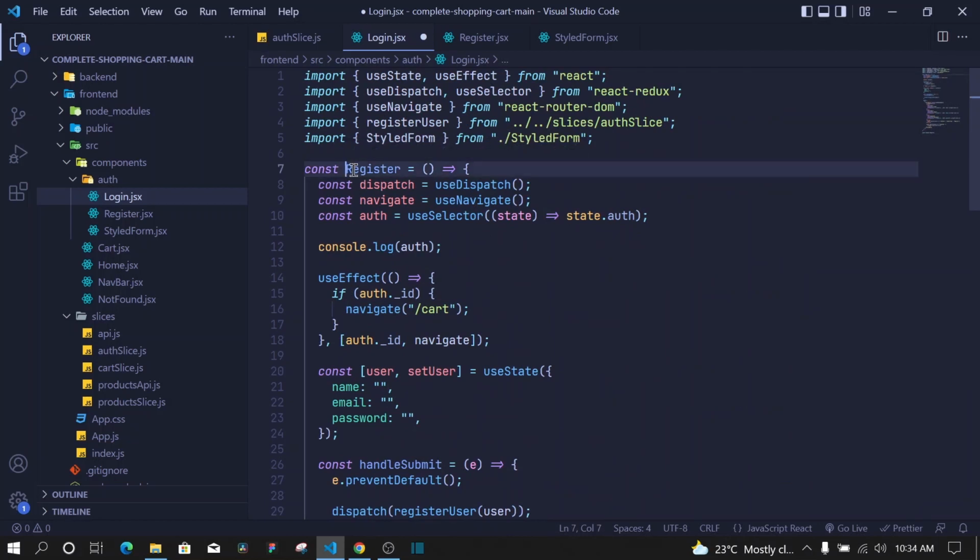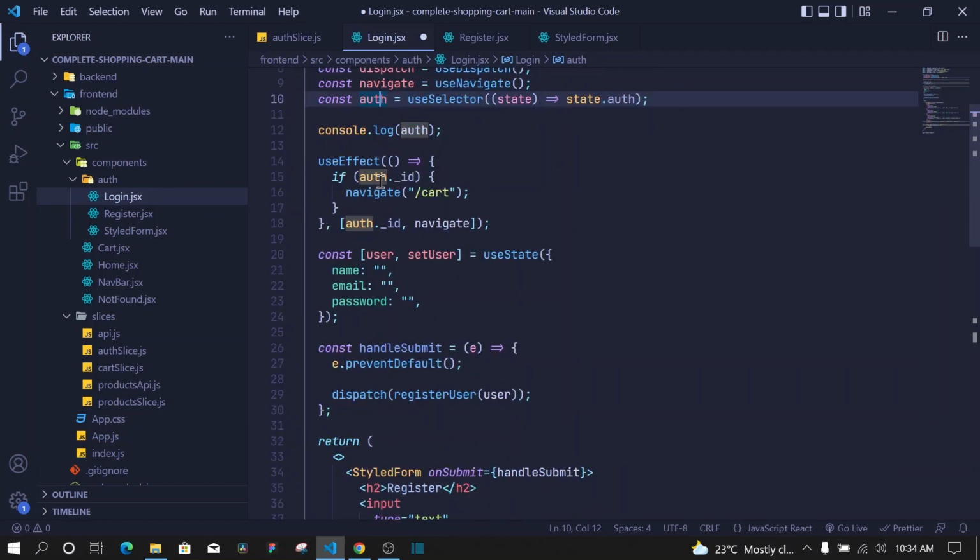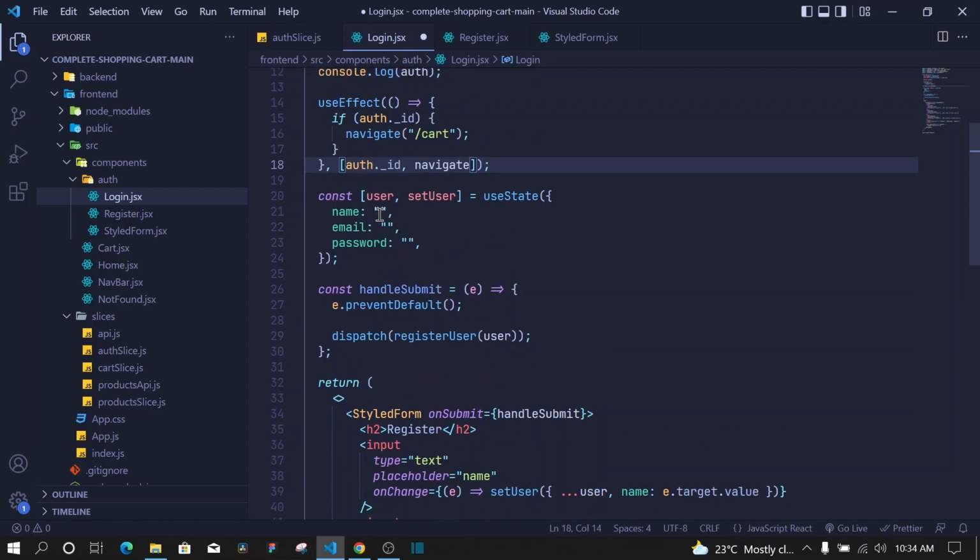Yeah, so I'll select this Register here and I'll change it to Login. Now here we will import loginUser instead of registerUser. From that we log in, then we need all these, they are similar there, but now here we have a difference.